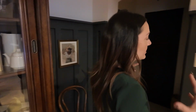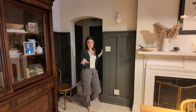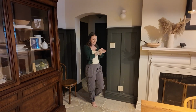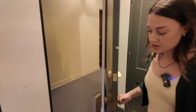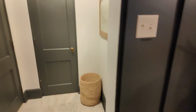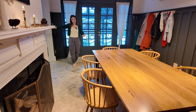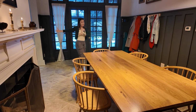Amazing. Okay, back to the history of the building. So this room was originally a living room for the second unit. Remember how I told you my kitchen used to be 2 kitchens? This was the entrance here. So this was the entrance to the second unit, and we just keep it because it's quirky. We don't really use that door though. And there's a coat closet here, and then this would have been a living room, and it would have gone into that unit's kitchen. But when my in-laws combined it, now we have a dining, a living, and a twice as large kitchen, which is lovely.